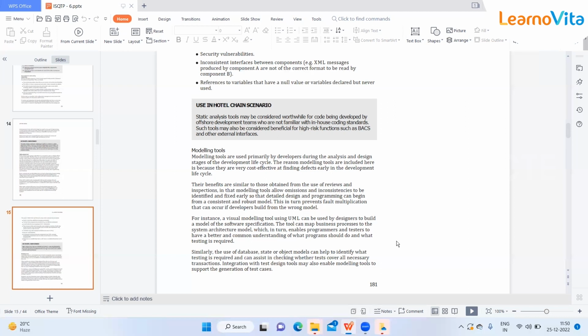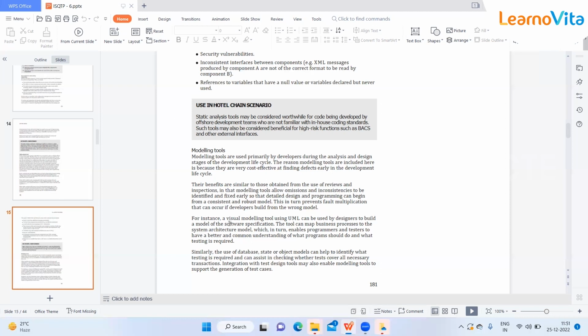Now, if you have not defined the design structure properly, or you have not defined the model properly, and you start to build your code, then definitely you will get errors, and maybe more rework, and it will be more costly. So you have to use this kind of tools to check your design errors before providing that design to the developer to build the code.